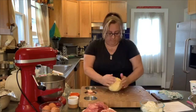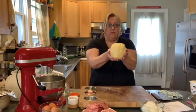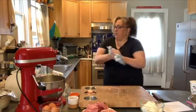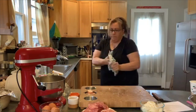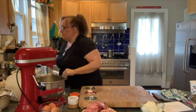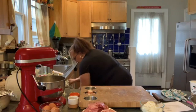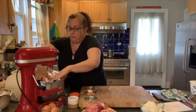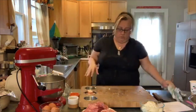All right, so I have this beautiful ball of dough. So I'm going to put it in here, and I'm just going to cover it. Actually, I have this foil right here, and I'm just going to cover it loosely. Just let it rest for a few.